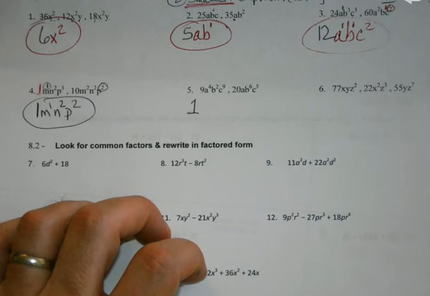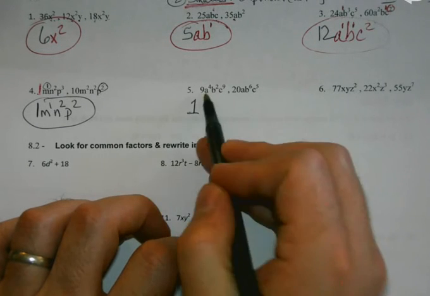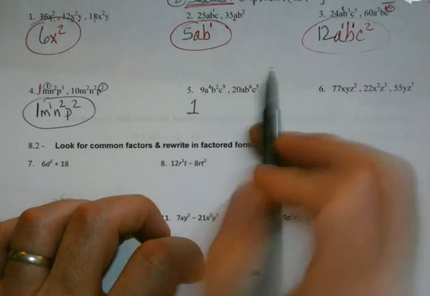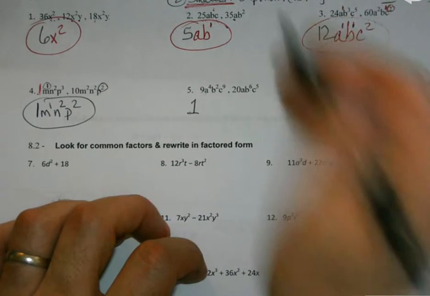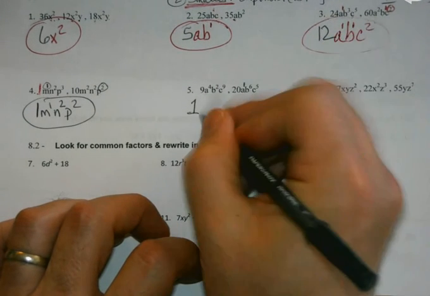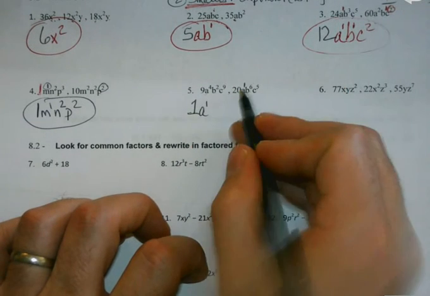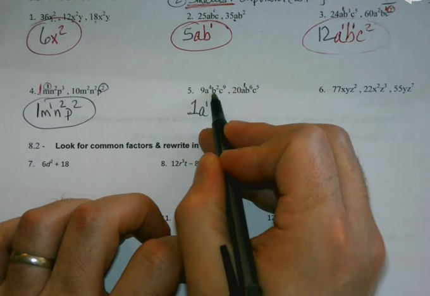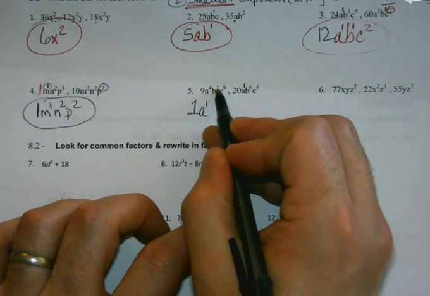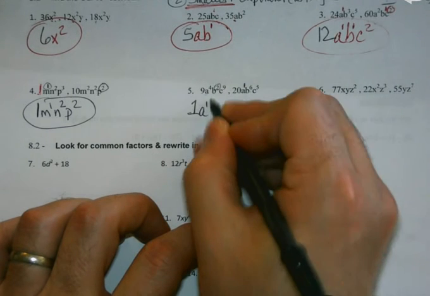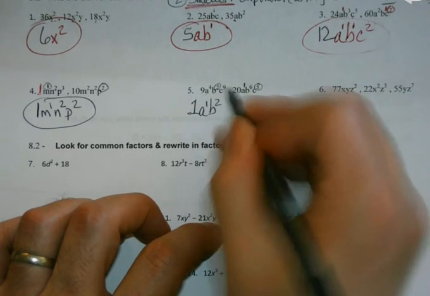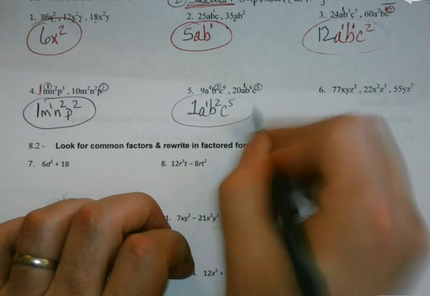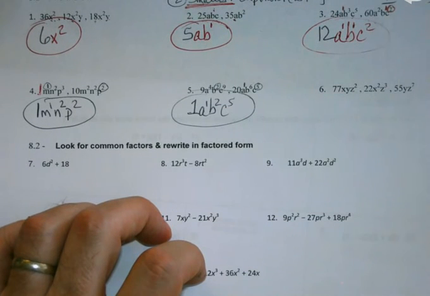So then we go into variable mode again and check it out. They both have A's, they both have B's, they both have C's, so I know I'm going to have all 3 variables. What are my exponents going to be on each one? Yep, A or A to the first, B to the second, exactly, because 2 is smaller than 6, and C to the fifth because, again, 5 is the smallest one, 5 is smaller than 9. And I'm set there. Good, good, good.